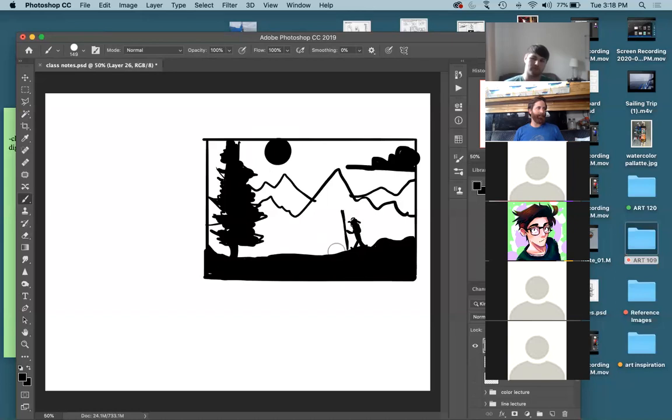So there is a very, very simple drawing, but still an effective one using just silhouettes. And you can communicate almost more effectively oftentimes with very simple silhouettes. When you have a good, simple silhouette, people can tell what they're looking at very instantly, very quickly.